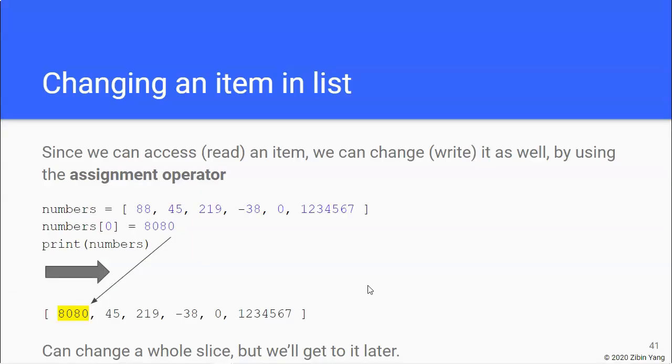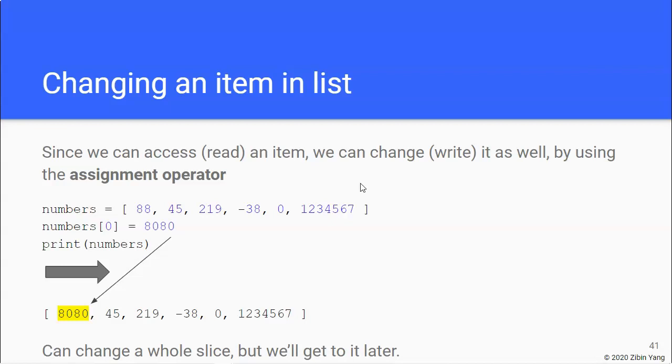Now, because we are able to access an entire slice of multiple elements in addition to just a single element, we can also modify a whole slice. Now, that is a little more complicated. It's also used less frequently than just changing a single element, so I'm not going to talk about it, but it could be useful, and feel free to look up how to do it yourself.